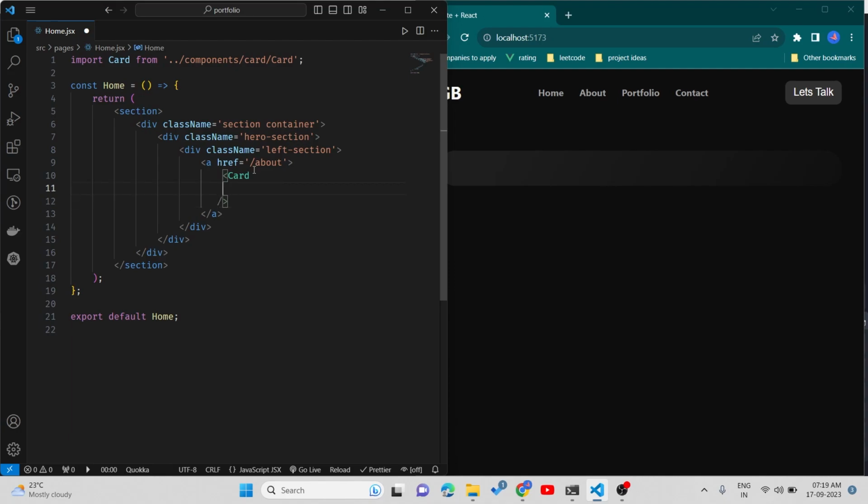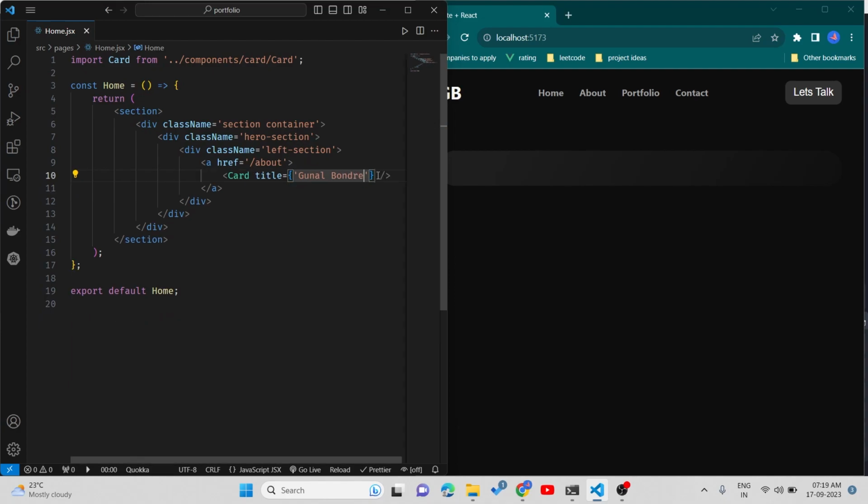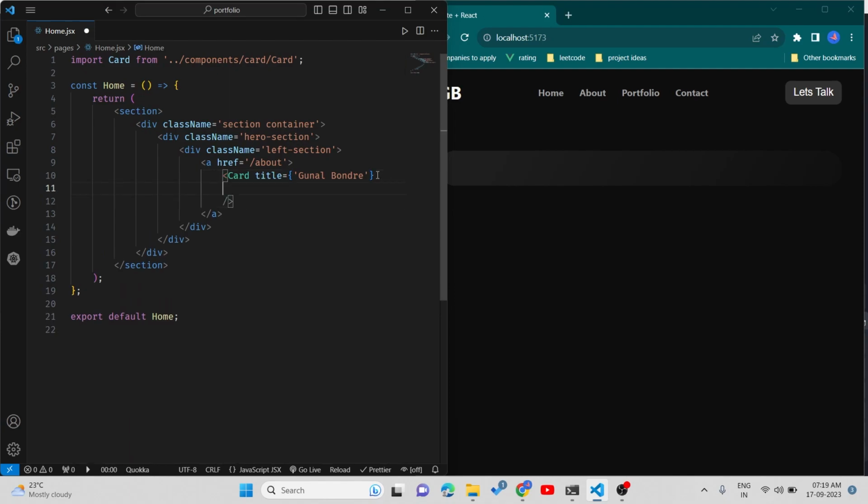Okay, so let's pass the props. Title, we're passing my name itself, because this is our about page. So this card accepts the title prop, which displays the name. Then another prop is subtitle. So here we are passing some tagline like web developer. Then another prop it accepts is description.